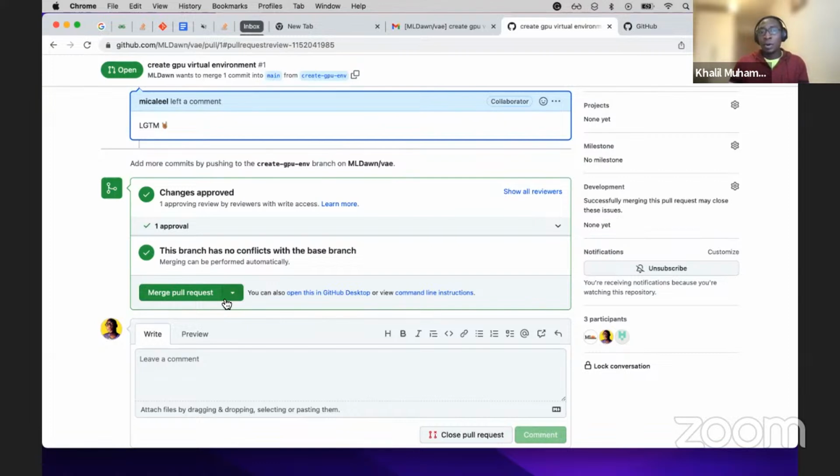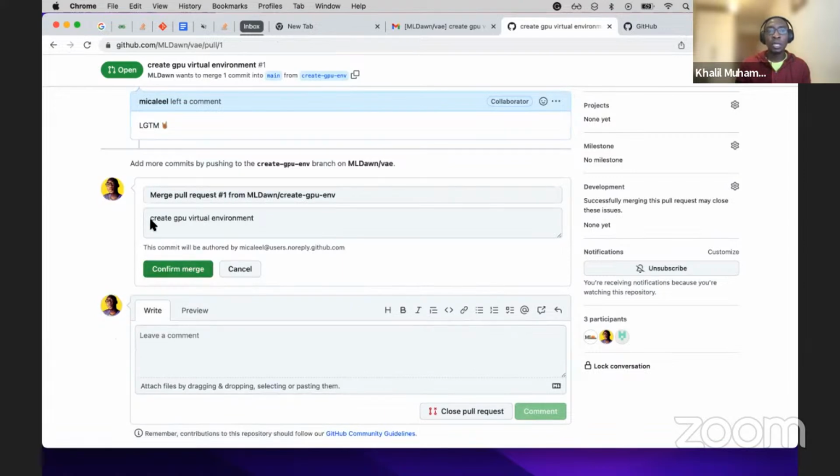I could merge it, but it's always good practice to let the person who created the pull request merge. But in the interest of time, I'll go ahead and merge it. The reason it's good to let the creator of the PR merge is that it's very likely that at the last minute you realize there's something you should have added to that PR. So you can open that PR again, make changes to it, and then ask for another approval. But if I merge it, you mess up the flow a little bit. So it's not a good practice. Anyway, I'm going to help you merge this.